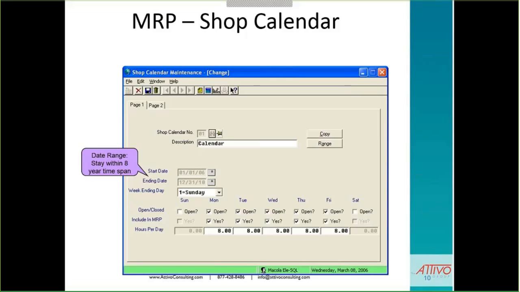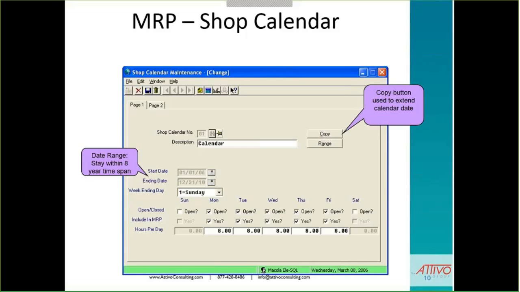And if you see those, it's probably because your shop calendar, the default shop calendar that MRP is using, has a date range problem, and you actually need to come into this maintenance window and extend the calendar date outside of your most future requirement so that it knows how to handle that most future requirement.